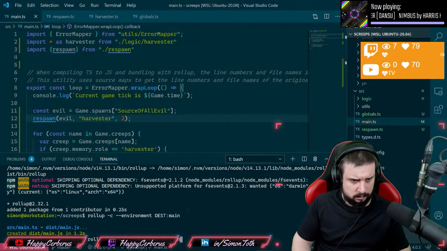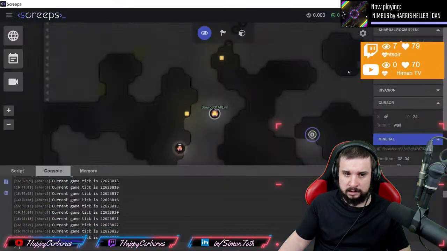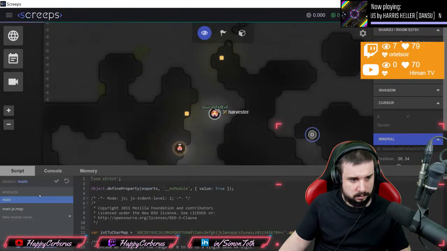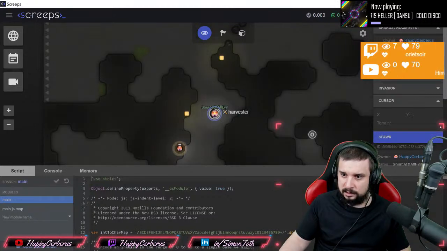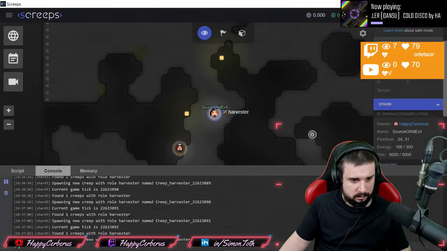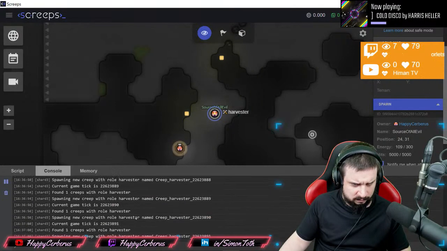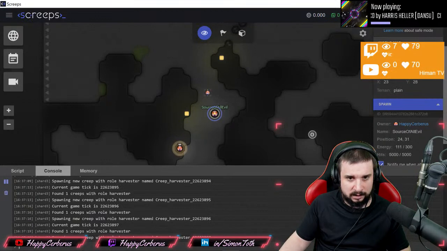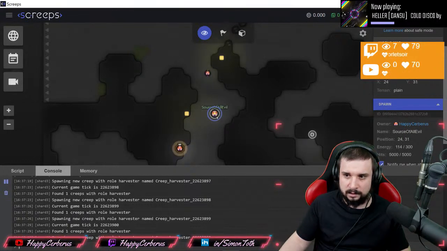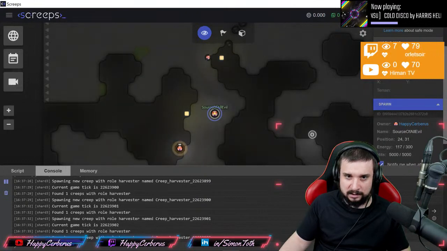So now if I roll this up and go to the game, where the heck is it? Here. Yes, it's building stuff. Right, okay, so spawning. Okay, I think I have a slight bug in there, because it keeps trying to spawn a creep every tick. And yeah, I definitely don't like the fact that it's not picking the closest source. That's very annoying. It's not a bug, it's a feature. Okay.